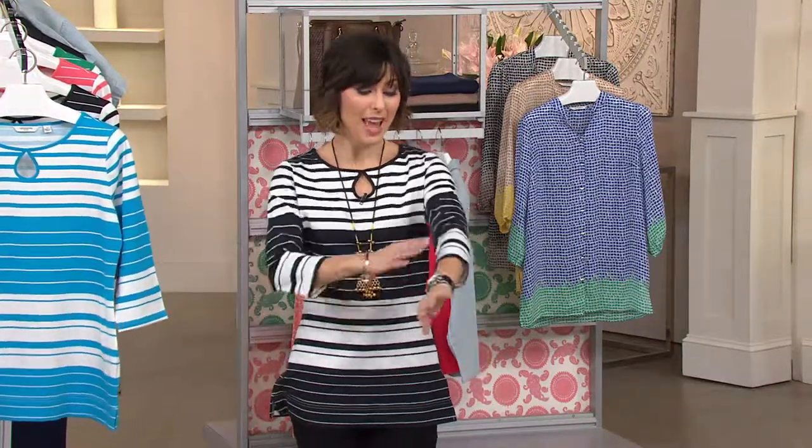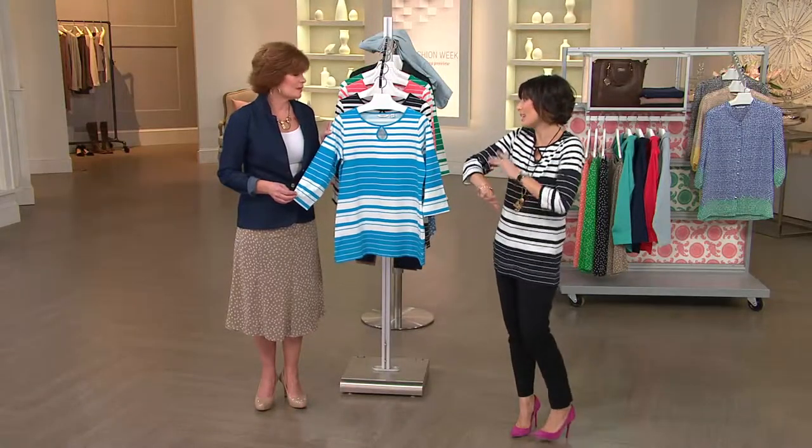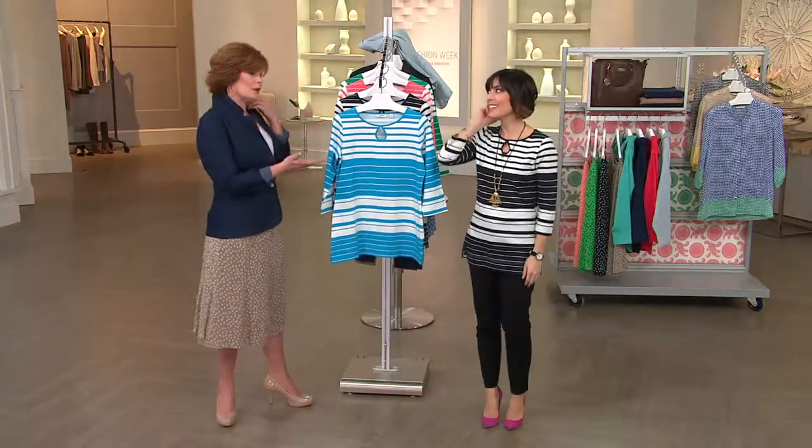If you want to do it with a legging — I'm a shorter gal — you have complete tush coverage with this one. That sleeve still lets you wear a reversible watch, and you can dial up your bracelets. It's also year-round weight. If it's too cold, put a jacket over it, a jean jacket, or a cardigan. I love taking a solid color cardigan and putting it over the stripes because it gives you that visual interest.